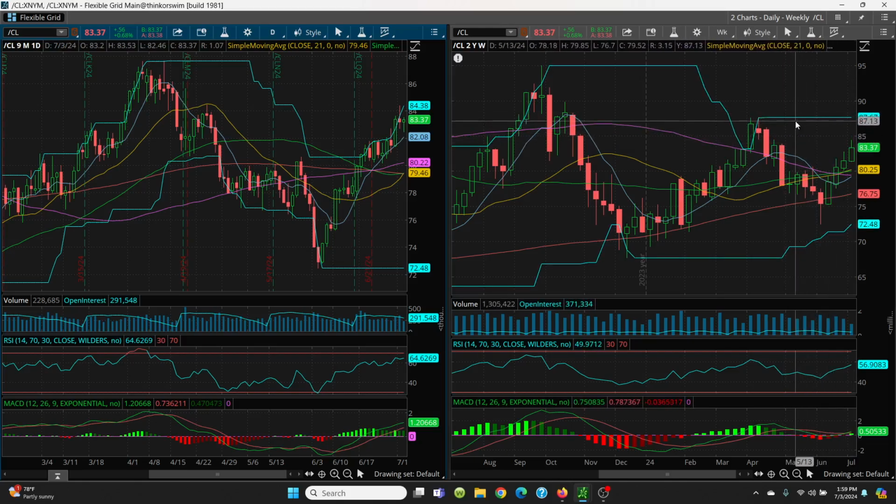Then we have to decide exactly what it's going to do. If it breaks out through this and closes above that 87.67, well, then there's a lot of good targets because we bring this price channel across. You've got that 89.85 level, and then we can just rally this right on up here. You've got 91.23, 91.88, 92.43, and then what we'll be looking for is 95.03. But again, we have to see what happens if and when it gets up to that 87.67, because this could hit up there, double top, and then reverse all the way down also.